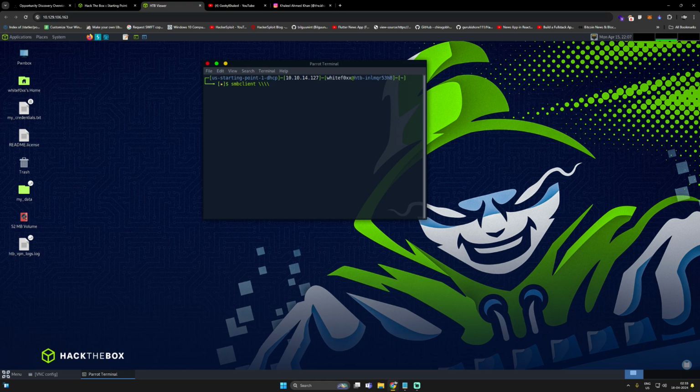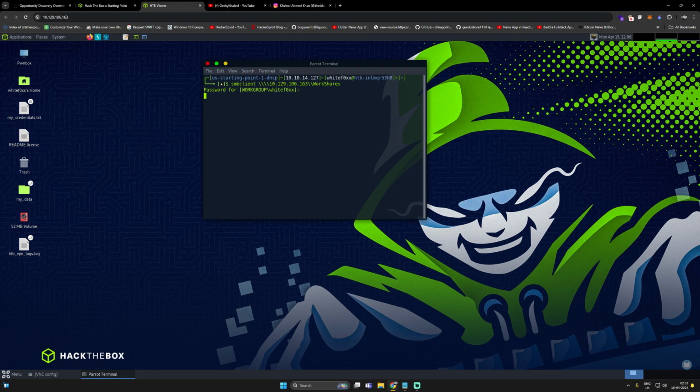Then we put the IP address, 10.129.106.163, and again the opposite slash, work shares. It's asking me the password again and I don't have any password.